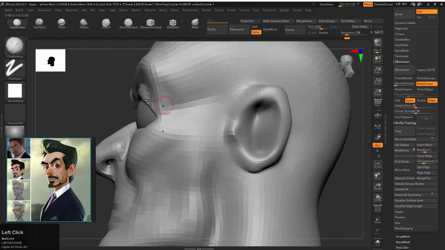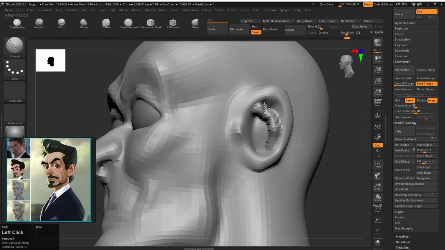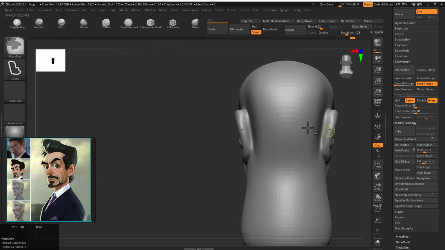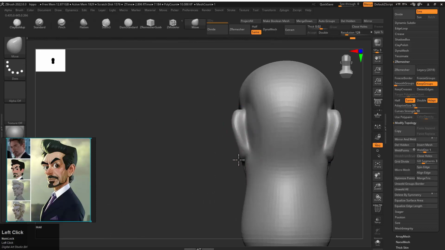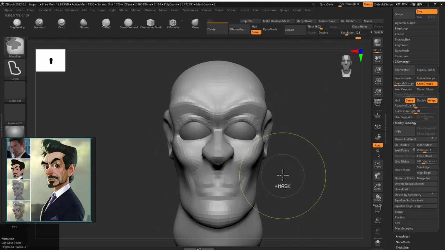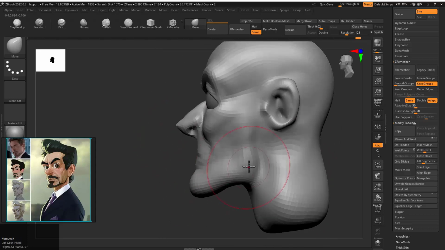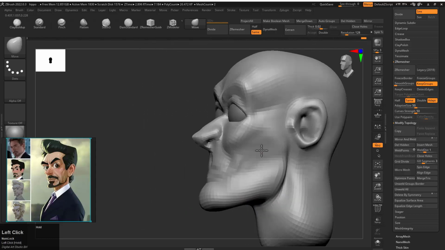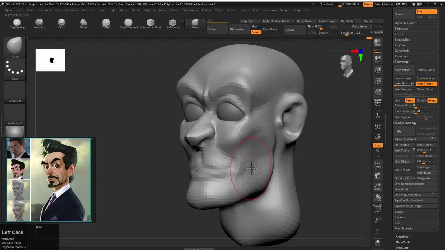Now once you're done, just keep your keep groups on and smooth lowest in the Z measure, and just do Z measure with the same. I know even at this stage it doesn't look that good.